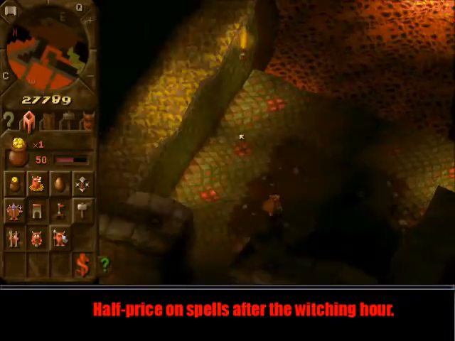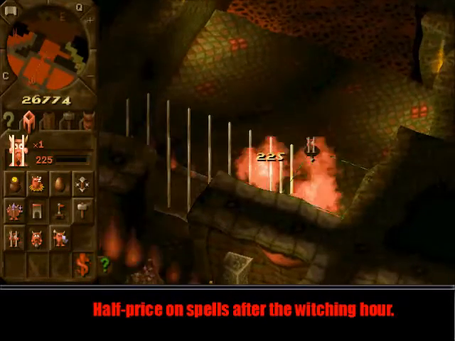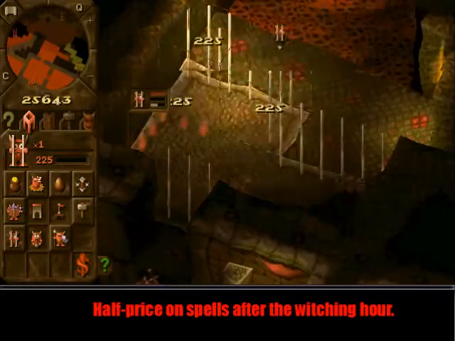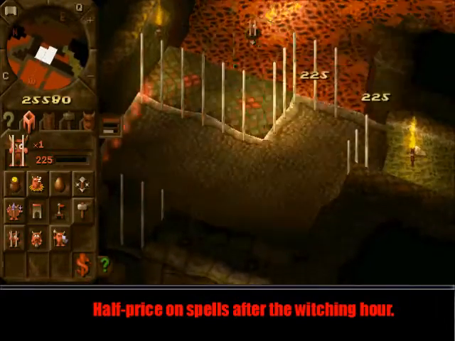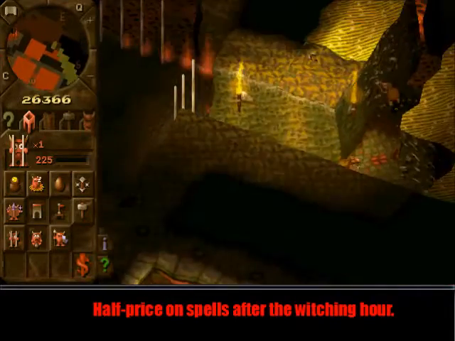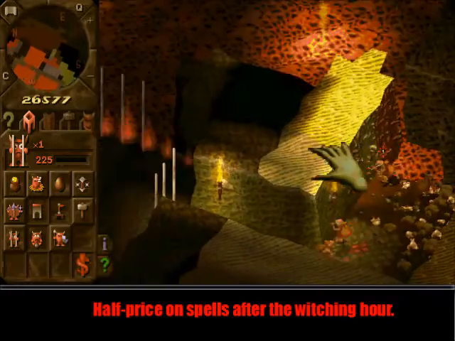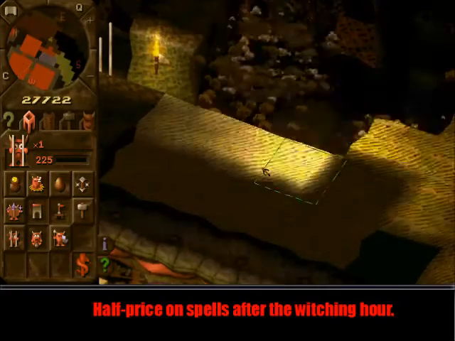Straight into lava. Yeah, good place for a prison. Tunneled into a new area. It's a room with a view. And I'll put a torture chamber here.